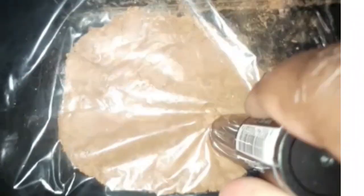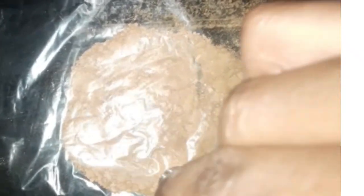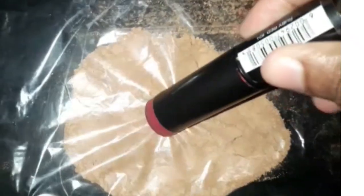So the trick is to ensure that you break all of this. Break. See, now it's starting to be powdery, more powdery than that. Let's be real, the worst thing that can happen is breaking your powder. It hurts, guys. It hurts, popping crew.